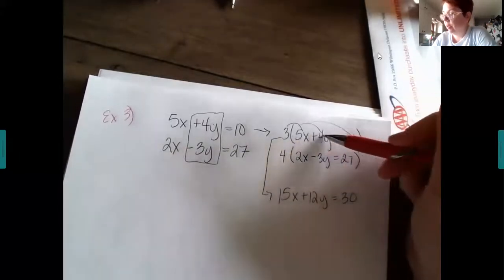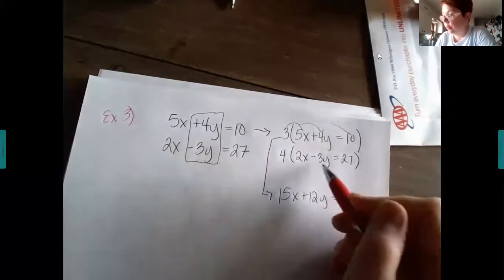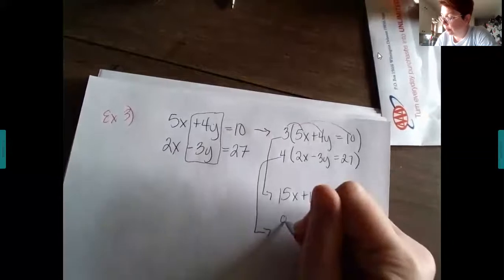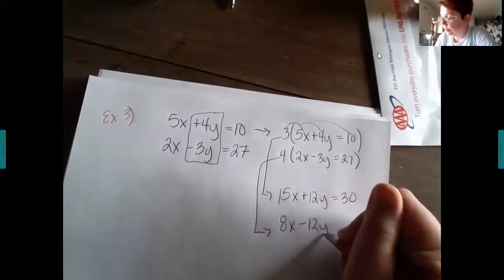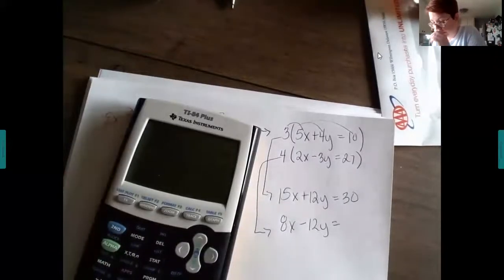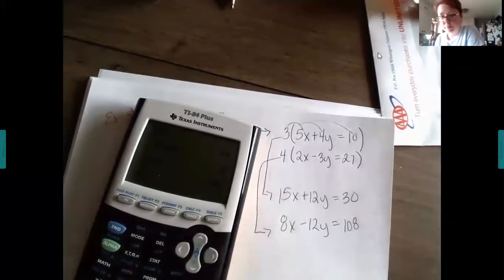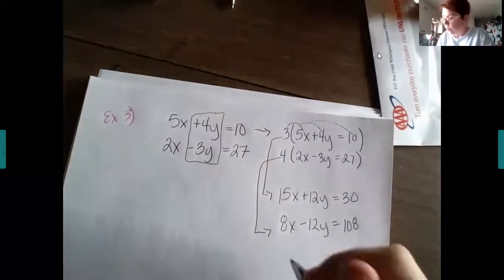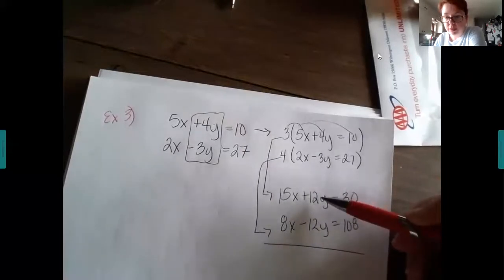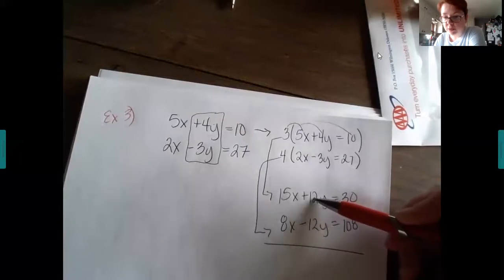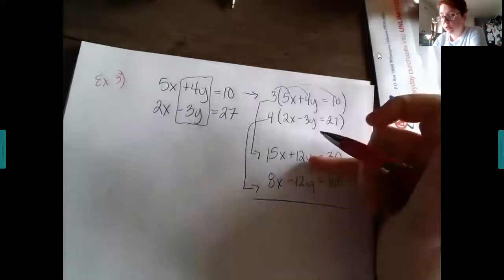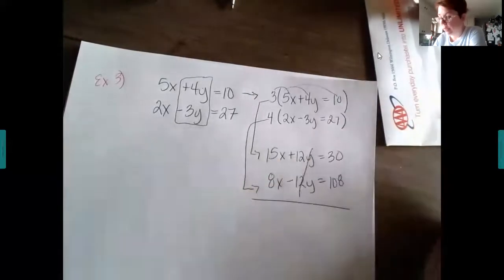So take that 3 and distribute it in. Then for this line, take this 4 and multiply it in. I do not know what 27 times 4 is off the top of my head. So we did all that in order to make these two the same. We made this value in front of y, one a positive 12 and one a negative 12. So when we add these two together, one's already a plus, one's already a minus, these will cancel out.